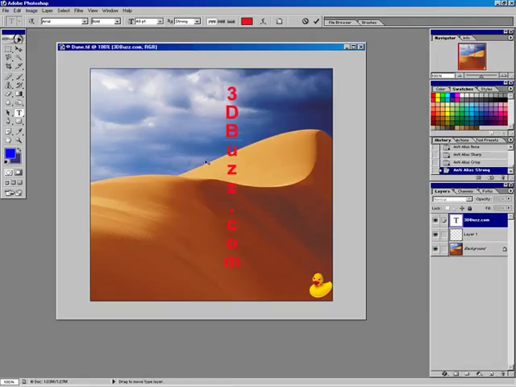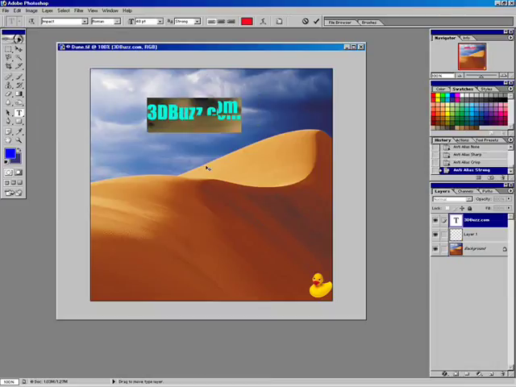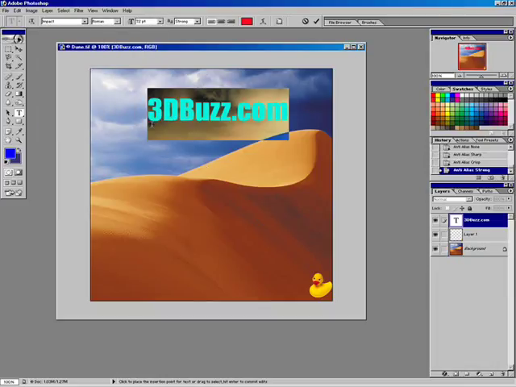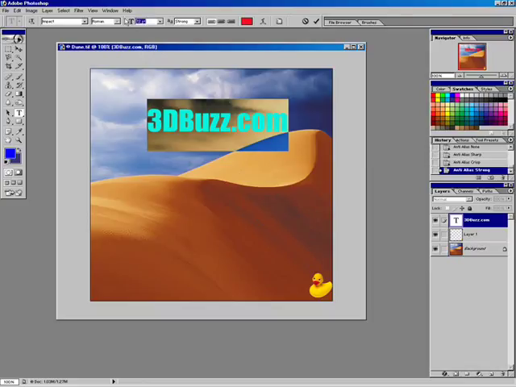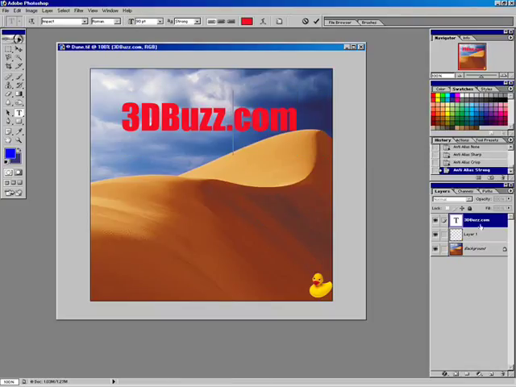Let's throw some fun in there. What I want to do is get back to my horizontal by clicking on that horizontal button there, and let's do a drop shadow. Now what I'm going to do is change the font to something that's really fat. I want a fat font, like Impact here. See that? And I'm going to pump up the size to maybe 72 or maybe go all the way up to 90. Move that back there.